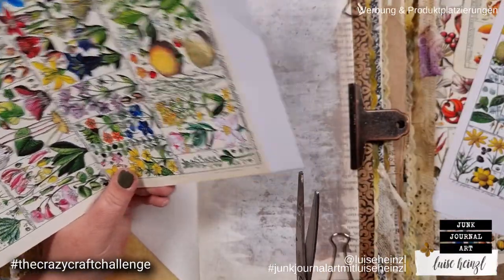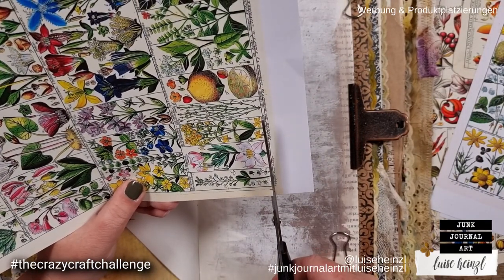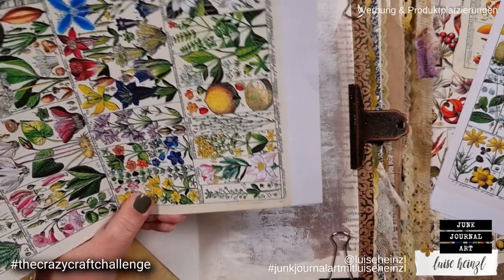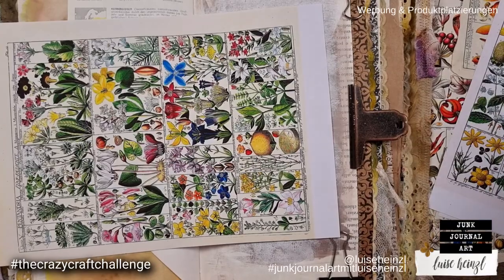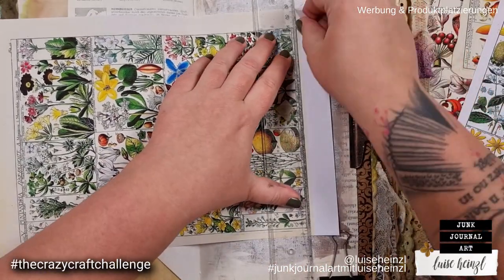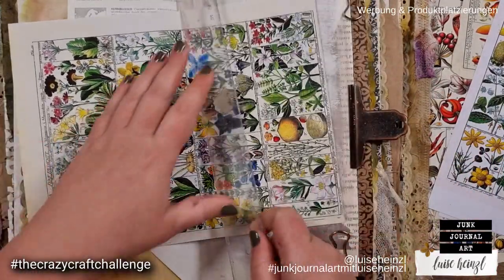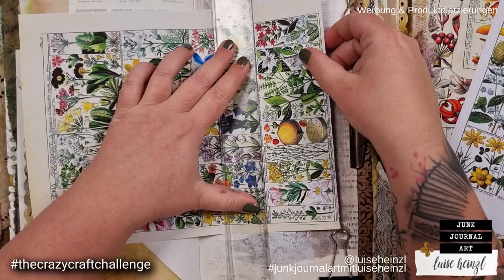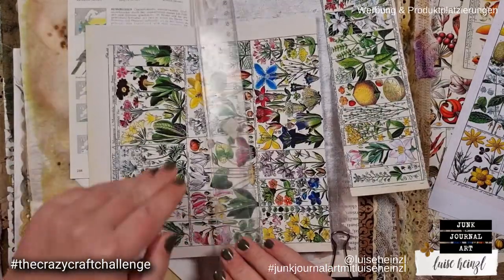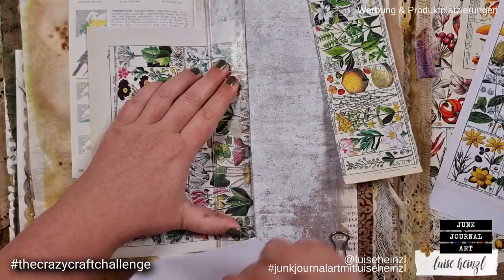So today I want to try something that I have often seen. Do I want to cut that or tear it? I think I want to tear it. Sorry. I want to try something that I have often seen on Pinterest and also in some YouTube videos from other creators. I want to try to make a layered collage. I mean, every collage is layered, isn't it? What am I talking about here? It's so hard for me to explain.